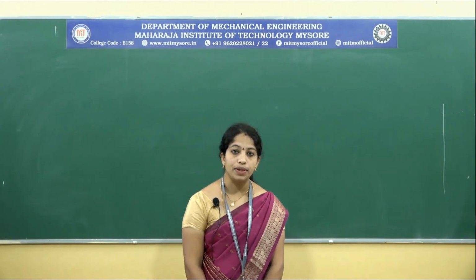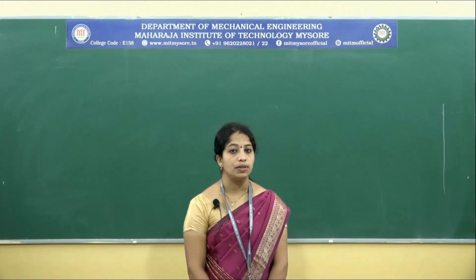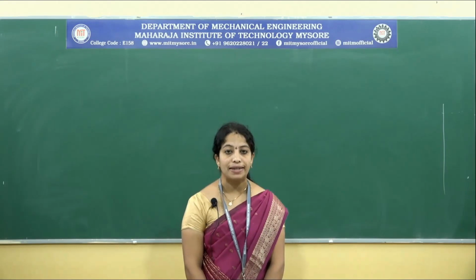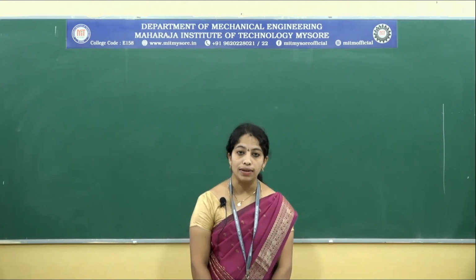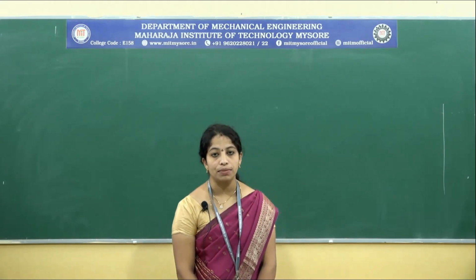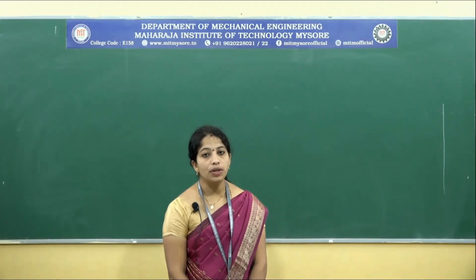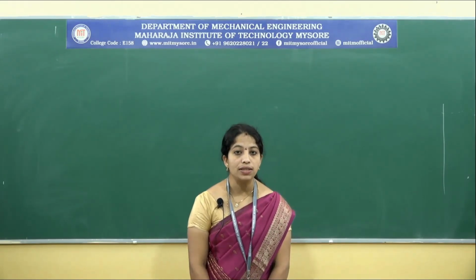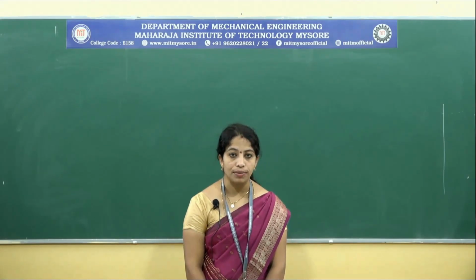Now what is that Gauss elimination method? How to solve the problems? Gauss elimination method means we have to reduce the coefficient matrix, that is matrix A, into an upper triangular matrix, which gives a solution by using Gauss elimination method. If we reduce the coefficient matrix, that is matrix A, into the diagonal matrix, then we will get the solution by Gauss-Jordan method.